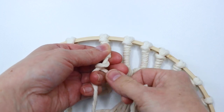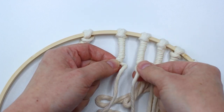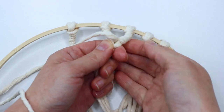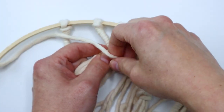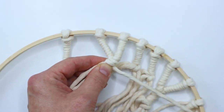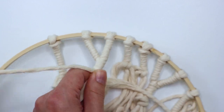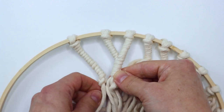It's going to try to come unwrapped a little — don't worry about it, just try to keep everything together as best you can. Then you're going to hold all your cords together, and what I did was find the longest cord out of all of those and use that one. I just started wrapping the same way as with the single cords, just around all of the cords. Make sure you don't have any space in between so you don't have a gap where it's not wrapped, but this is extremely simple and pretty fun actually.